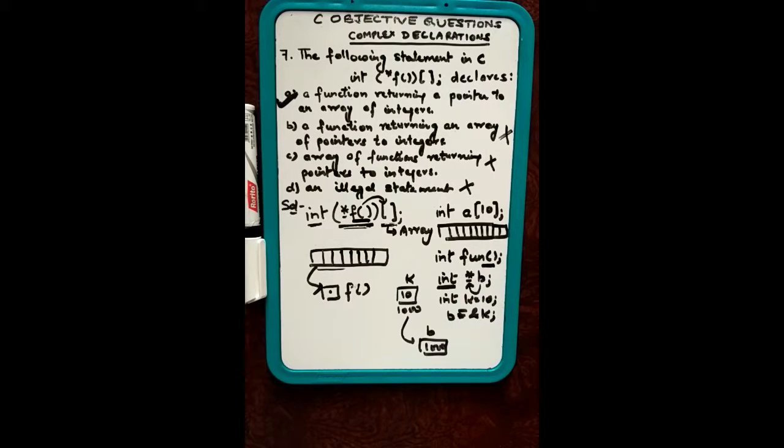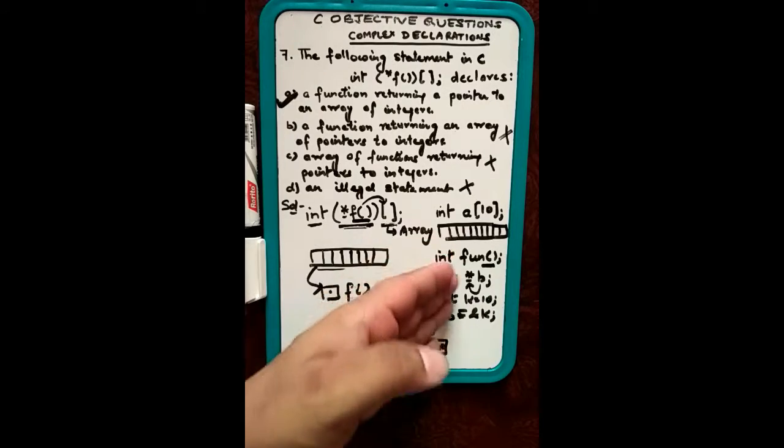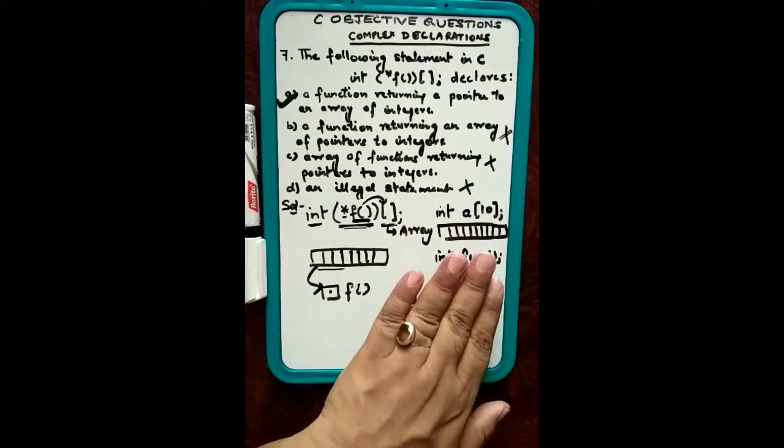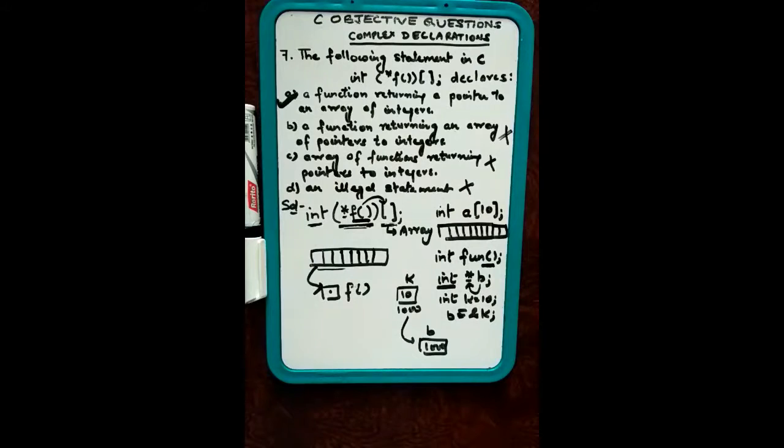This question came in the UGC NET 2016 paper, which was held in the month of June. Okay, these declarations are somewhat complex, but if you have your fundamentals clear, then due to these fundamentals you can get these declarations clear easily. In the next video and after that, in the upcoming 2 videos, I am going to discuss 2 complex declarations.